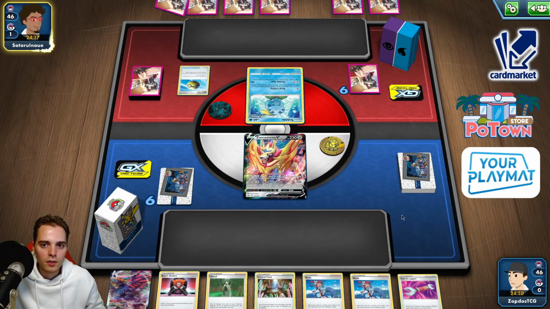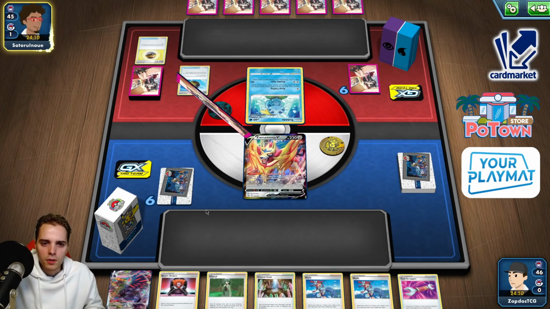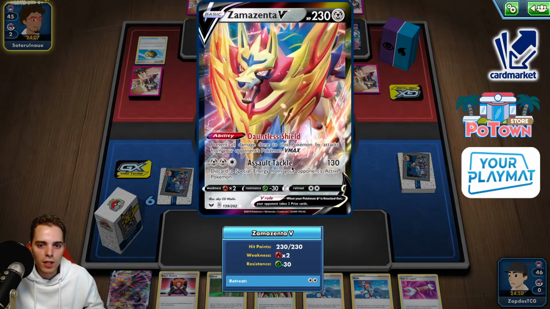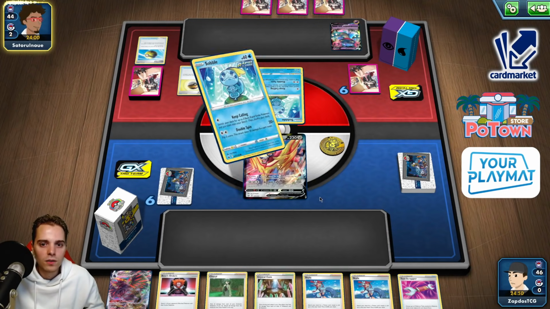Quick Ball. Getting rid of a Lava Ball. Peculiar. Why would you get rid of a Lava Ball? Dragapult in the house. Okay. Dragapult also has Shred to go through the ability of Zamazenta, by the way. Not everything is what it seems. Lava Ball, Sobble.